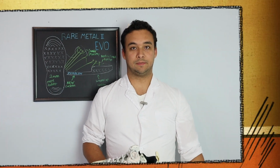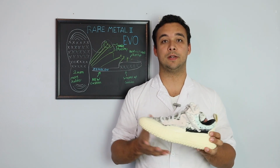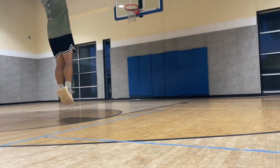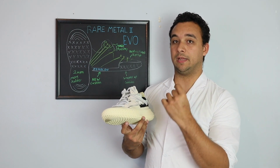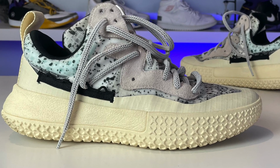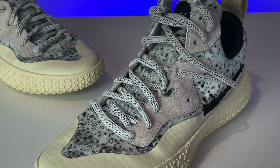Next, going into the support category of the Rare Metal 2 EVO, this has what I like to call barefoot support. What do I mean by that? Well, it means that this shoe is going to have you feeling as natural as possible in really any activity, but sticking with basketball, first starting off with the little changes that add up. You sit within the sidewall in the midsole, so that way you're not going to roll over the footbed when you find your preferred lacing system in this very unorthodox lacing system, but I promise you it works.